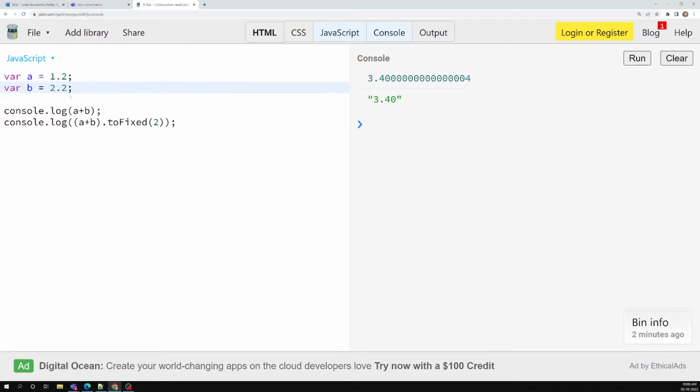For example, if it is more than 5, it will increment this one. So like this it will go on. This is what toFixed of 2 means. So this is all about this addition thing. I don't want to go deep into this one, so if you want to practice it, you can practice it. These all come under mathematical calculations, but I hope you understood about this floating thing and how it will behave differently.